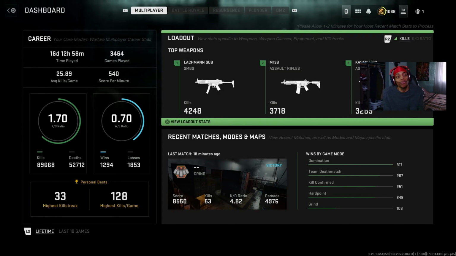My KD is a 1.70. My win loss is 0.70. I played 16 days, 12 hours, and 58 minutes. My games played is 3,464. My kills per game is 25.89. And I got my 540. And then, yeah, my high kill streak is at 33.